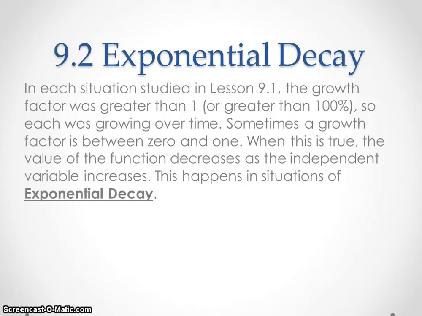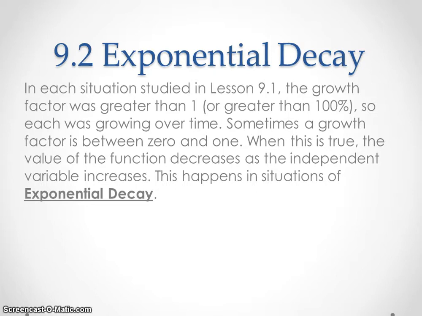Good afternoon, Algebra 2. Let's get on to our second topic of this unit, which is exponential decay, which you guys are in luck. It is much like 9.1, which is exponential growth. It's just, you guessed it, the opposite. So instead of growing here, we're going to be decaying.